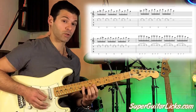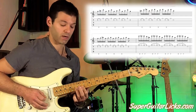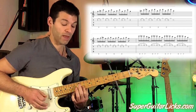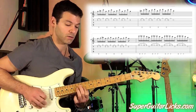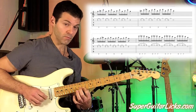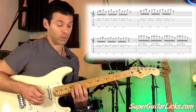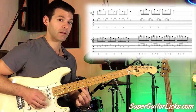Now what we're going to do is move up to the 11th fret and we're going to hammer on to the 13th fret. So before there was a full step and a half step. Now we're just doing one full step. So we hammer on to the 13th fret and then we play the 11th fret on the E string. Now we're on the E flat major chord, and this last note again is E flat.